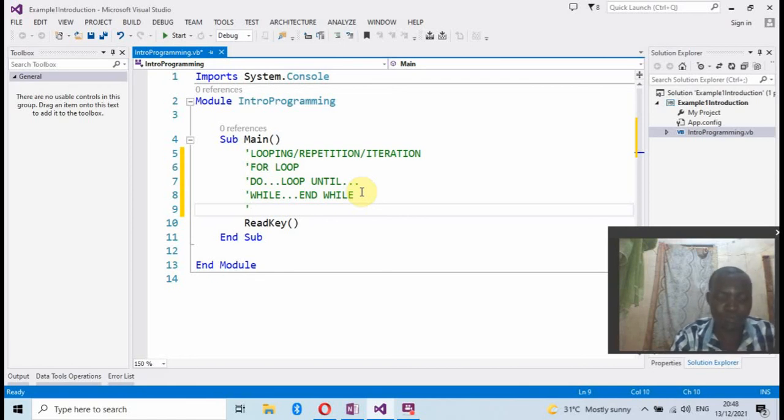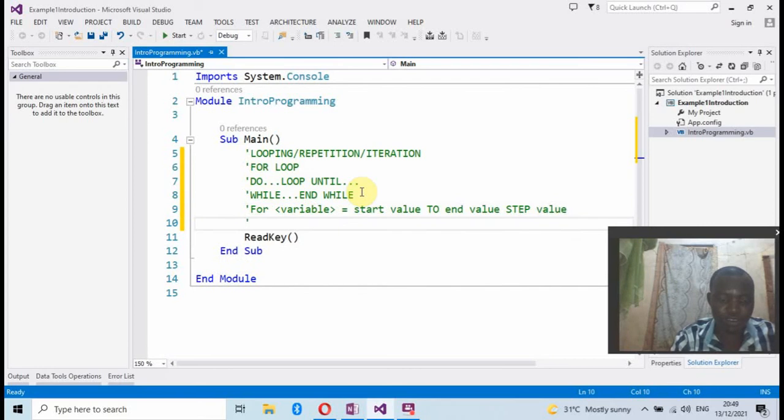It's for. For is the reserved word. For variable equals to start value to end value step step value.